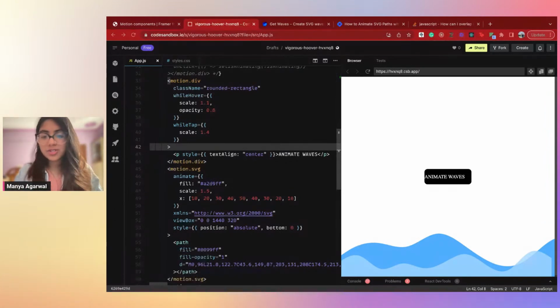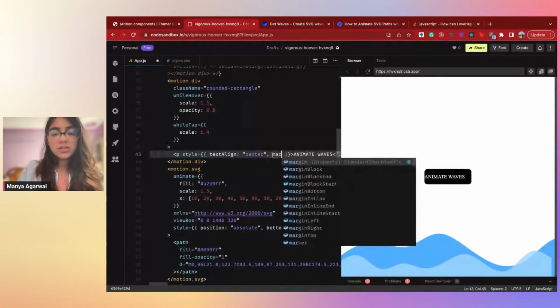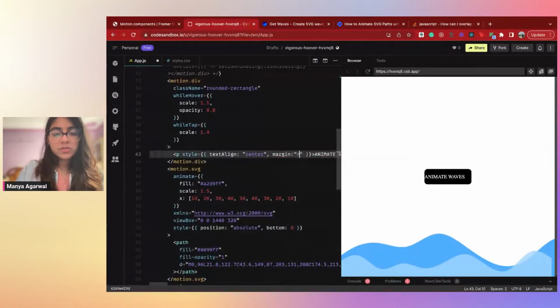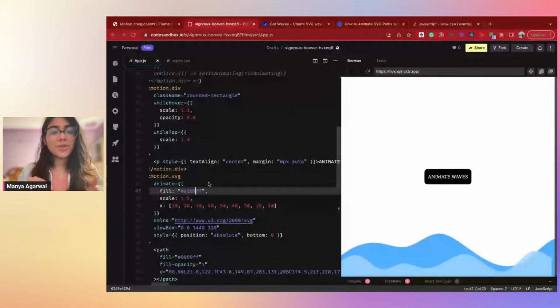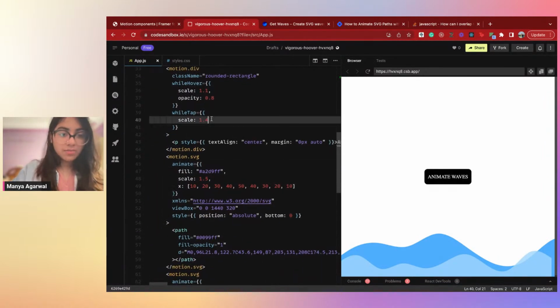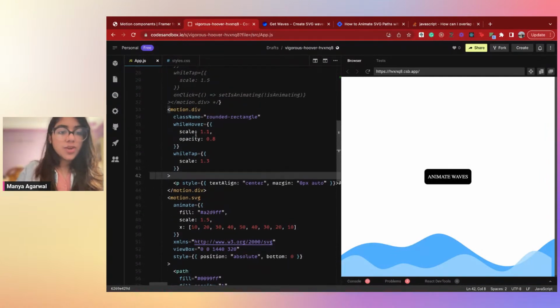Margin 0 pixels and auto, so let's try to do that. 0 pixels for this and auto. You guys are geniuses. Thank you so much. We now have a centered text div button that we created and that animates, right? Okay, so now I would admit this is scaling a bit too much. It's scaring me. Yeah, now let's try to animate it.